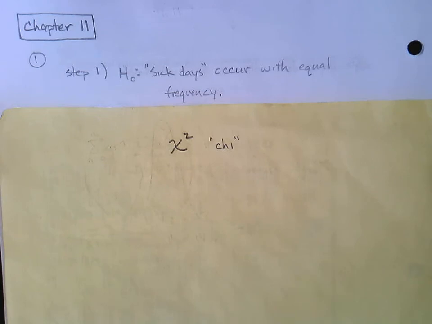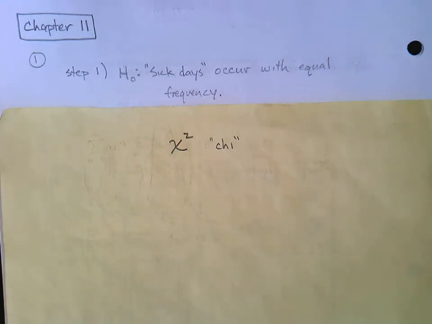Okay, so the null hypothesis here, the way I phrased it works. Sick days occur with equal frequency. People are sick equally throughout the week. You could phrase that differently. You could phrase it exactly the same way the problem says it. The problem says it as employees are sick equally throughout the week. You could just copy that language. That would be great. I phrased it a little differently here. There's some flexibility. At the end of the day, you just want to be clear. The sick days are spread equally throughout.